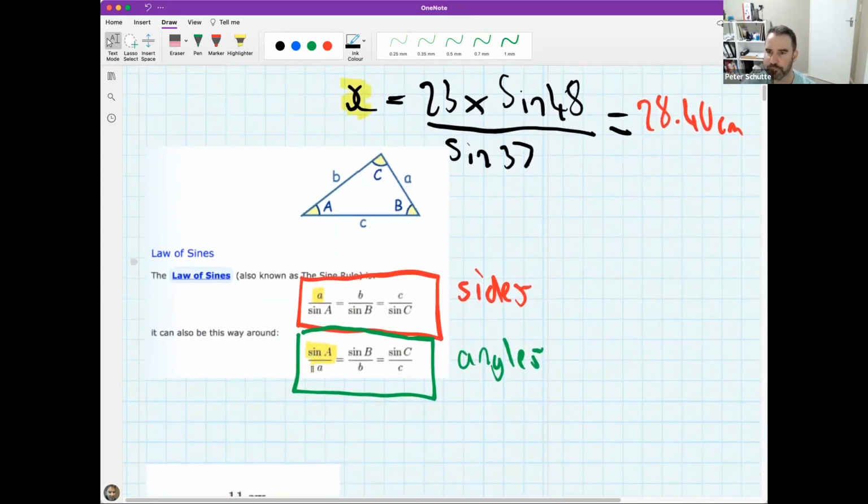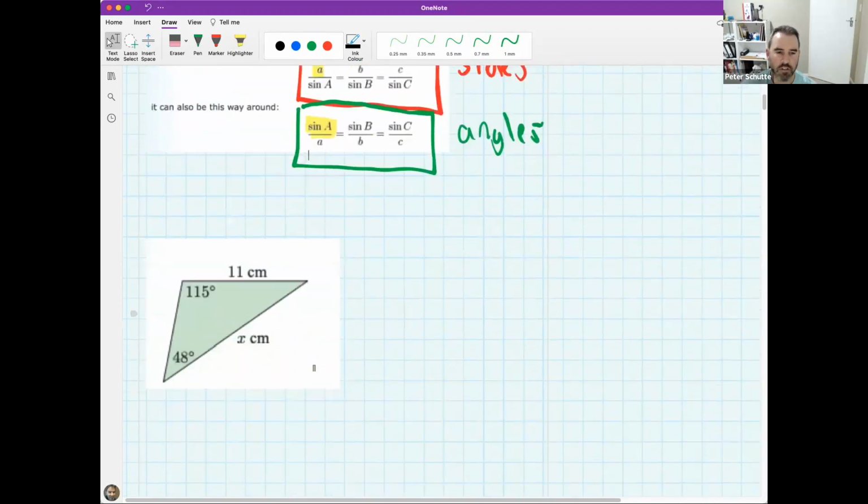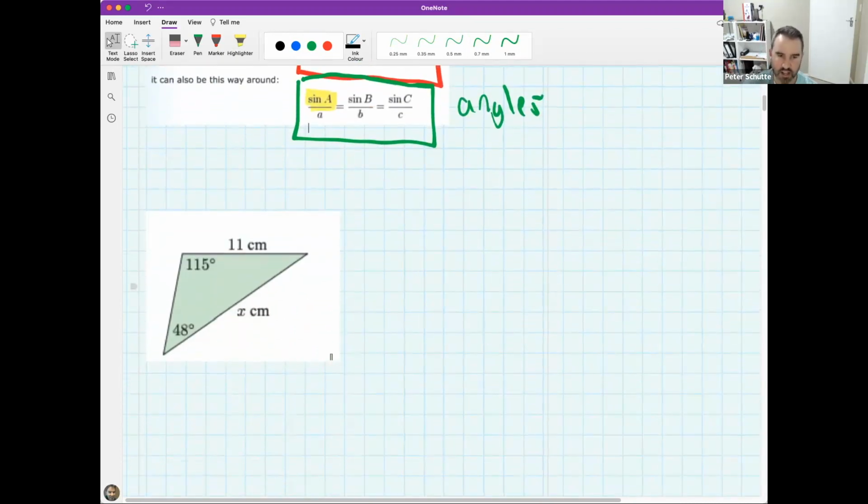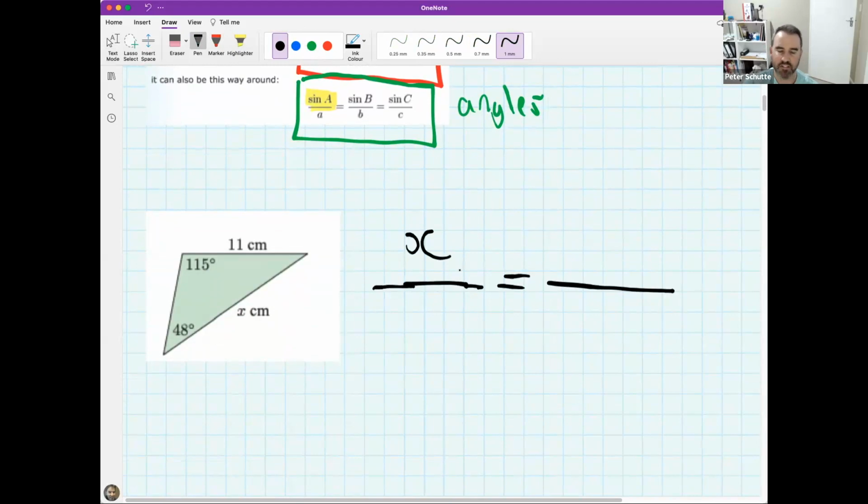Okay, enough about that though. So over to you guys. I want you to tell me, there was two parts to this. If we look at that, I'm going to write x to start with. What do you think is going to be below that x? So it's not going to be just 115. It's going to be the sine of 115.